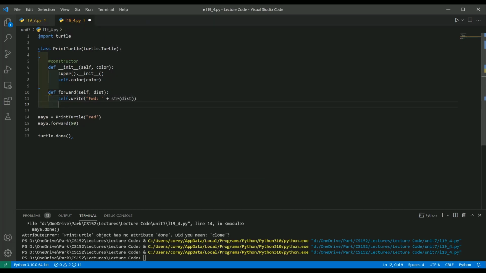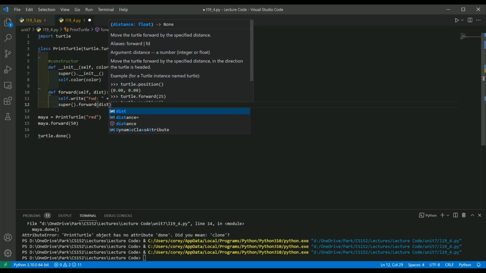And here's the tricky thing. I can't just say self.forward because that's going to call this right here. So I have to make sure that I call my parent object, which is what the super method does, and then I can say forward and pass the distance.